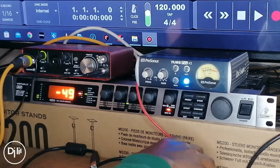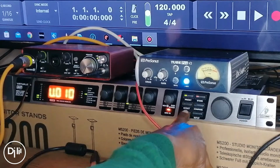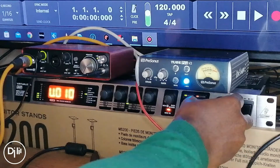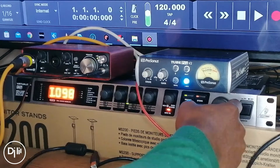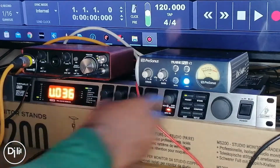Okay, let's go. The first button represents all the presets that are saved in this unit. It has about 100 presets that come with the unit, and the way it is written, U.